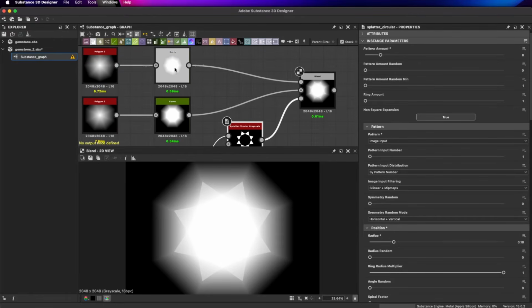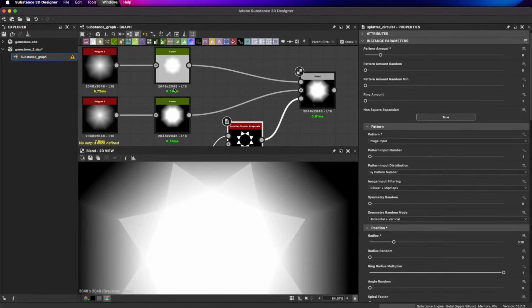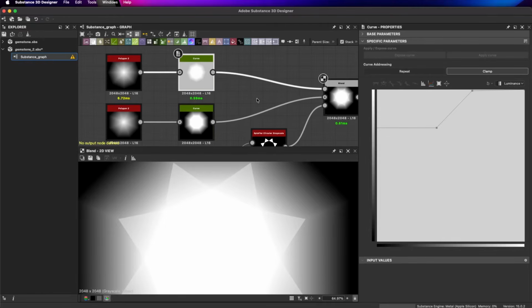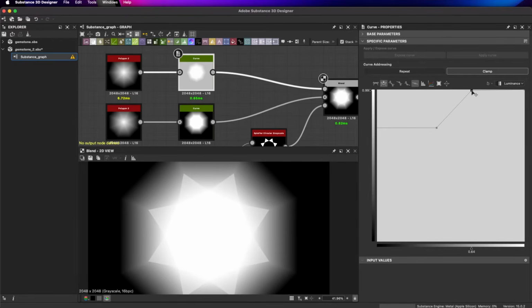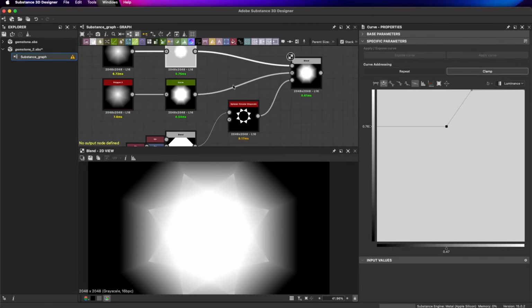So let's go to this top. We're working with the top area, and that's what this curve is adjusting, this little profile. And now what I'll do is just play with this a little bit until I blend this shape in. So check this out. I'm just going to play with it. Now, another thing I can do, and it's a lot of going back and forth between these nodes. And that's the really cool linear, non-linear workflow inside of Designer.